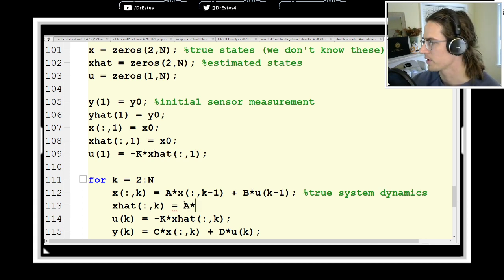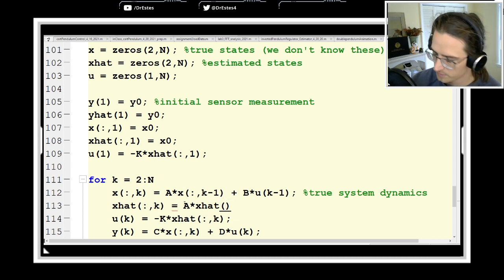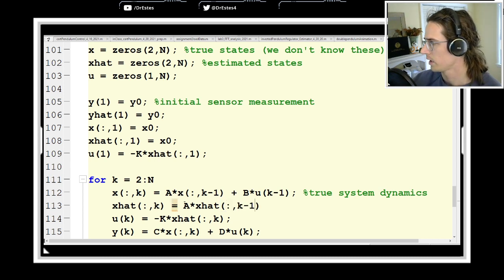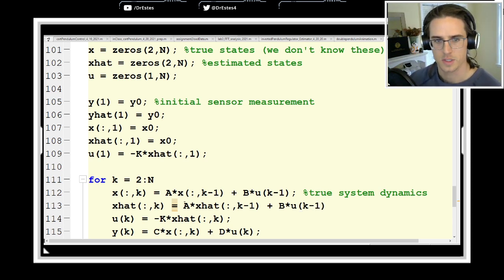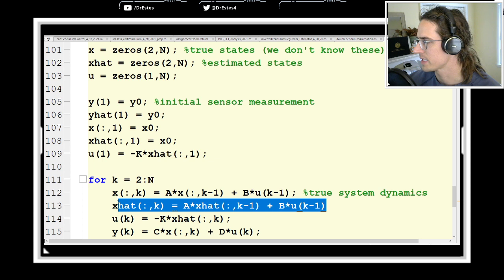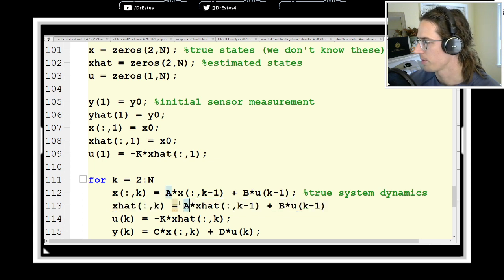And this looks similar to the line above: X hat k minus 1 plus B times u k minus 1. So we're running the same model, assuming our model is good, but it's based on the estimated states.